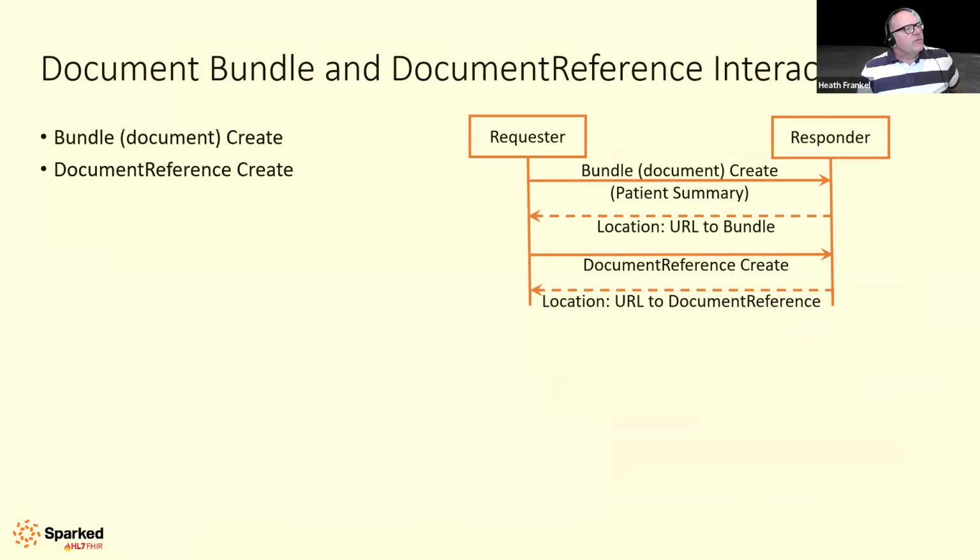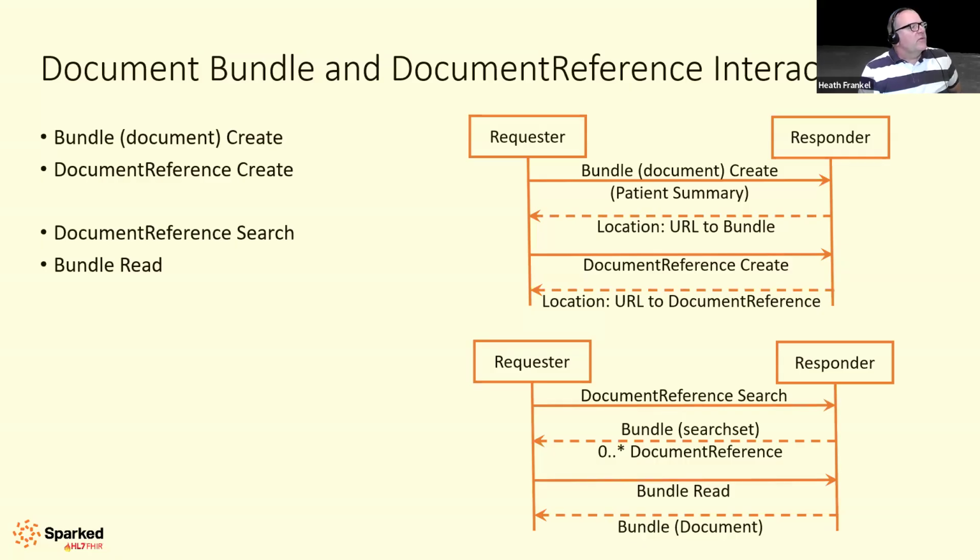is around document reference interactions to actually provide you some metadata. So you still create the document bundle, but then you create a document reference. And hopefully this addresses your point, Ilya, if I understood it correctly. Otherwise, we can talk about it later. Basically it's that combination of create: create the patient summary document, and then you also create the document reference that points to it. It provides the metadata about that document independently, and that's really intended for discovery purposes. Going back to the docref, any document, whether it's a PDF, a CDA, or a patient bundle document, is treated in a very similar manner. It's just a URL to that document bundle that's encoded in the document reference. So you do your search against the document reference, and then you do your read on the bundle because it's the URL in the document reference returned.